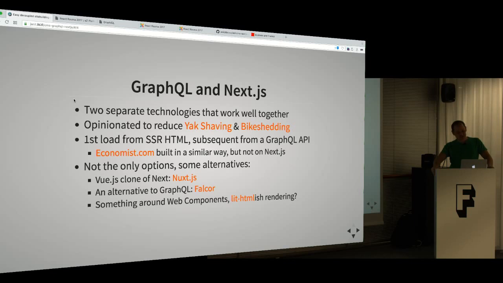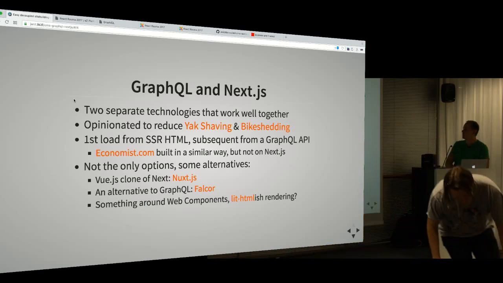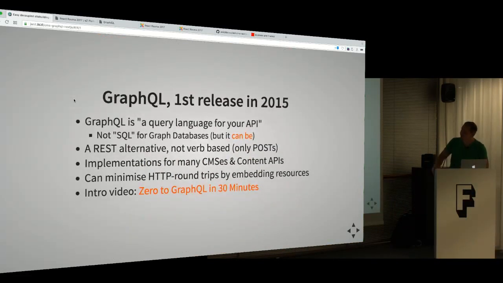And since I don't want to ever tie myself too much into any technology, there are a few different ways that you can obviously build similar things. At least if you're into Vue, you can use Next.js, and then something from, I think it was Netflix, for GraphQL. There's Falcor, which is a similar kind of thing from them. And who knows what's coming outside, because you can render JavaScript both on the client side and the server side just as well nowadays. So, GraphQL quickly.